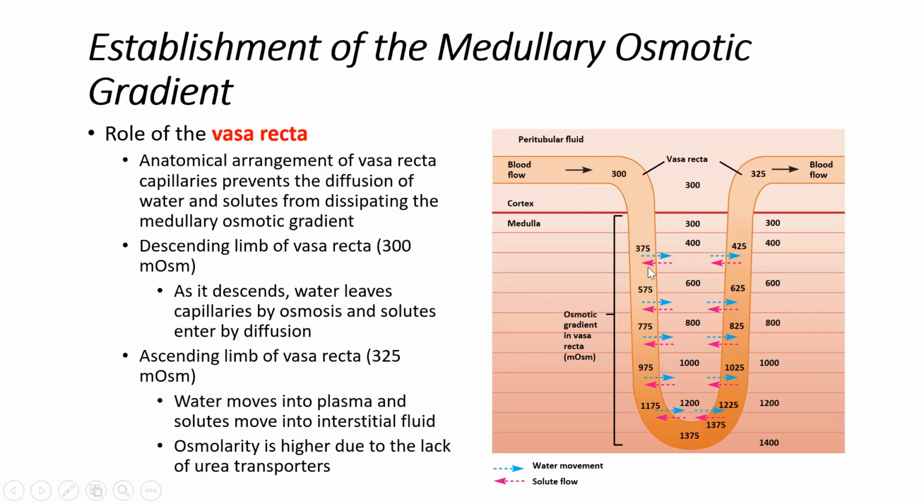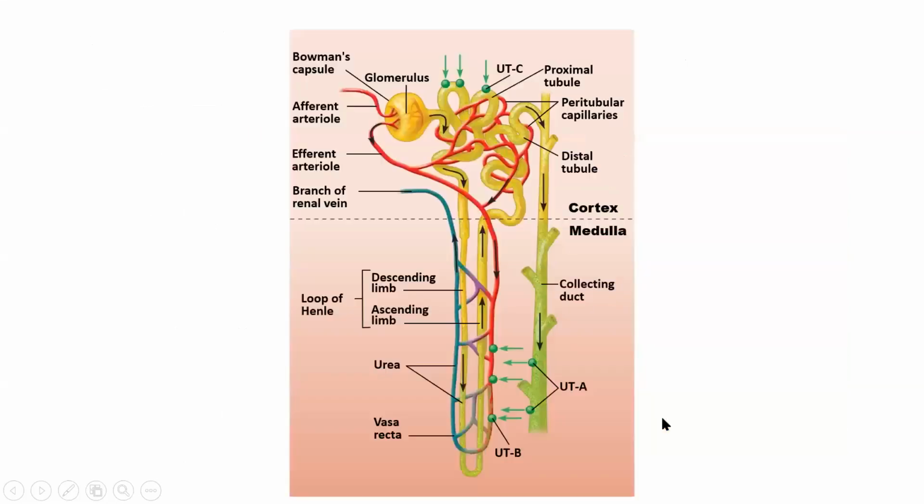Okay. Now, the reason we have this is because of the unique location of our urea transporters. We do not have urea transporters on the descending limb of the vasa recta. And I'll jump back here just to point that out. So if we can see, this is the vasa recta. This is the descending limb. Okay, I'm sorry, I think I just flip-flopped that. So we have urea transporters only on the descending limb of the vasa recta, which is the ascending limb of the loop of Henle, and we do not have urea transporters on the ascending limb of the vasa recta. Okay, so make sure you're making that clarification.